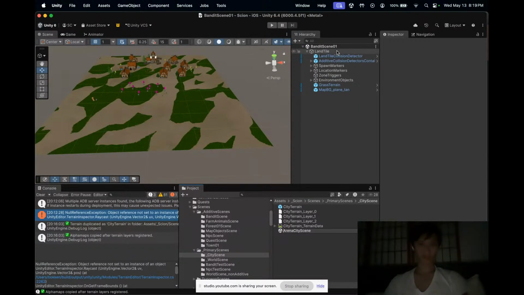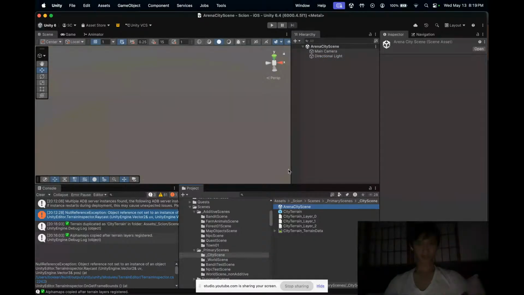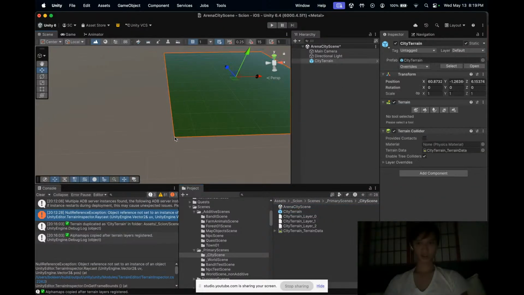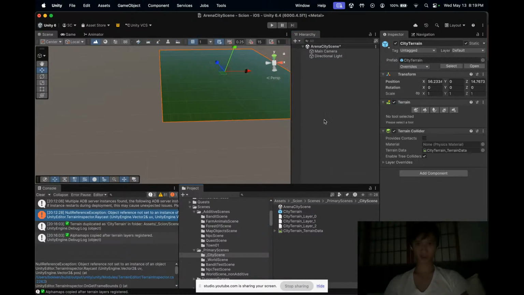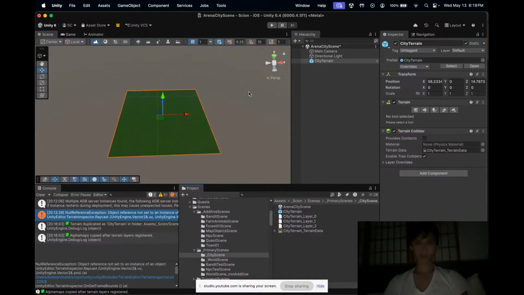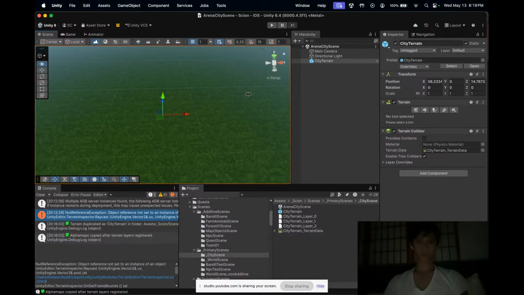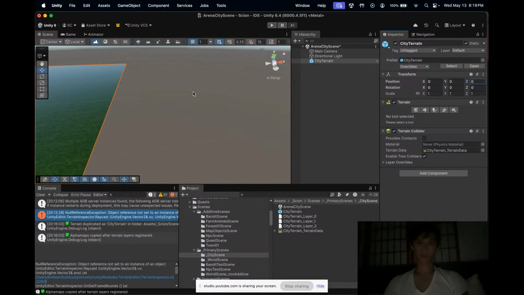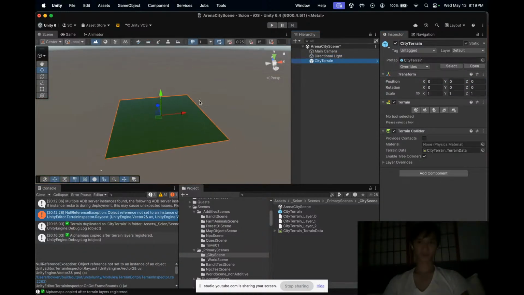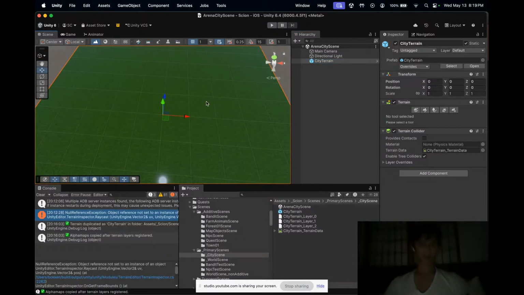Arena City scene. So let's open it and then just drag the terrain in. There was a saved position, I think. Maybe 0, 0, 0. Okay, so we have this.